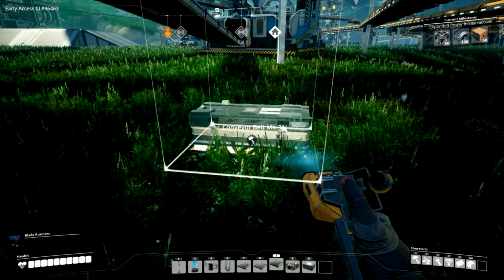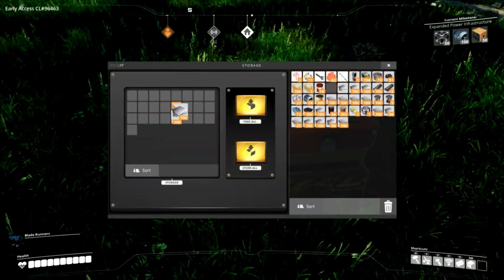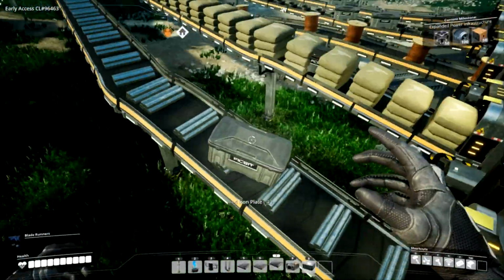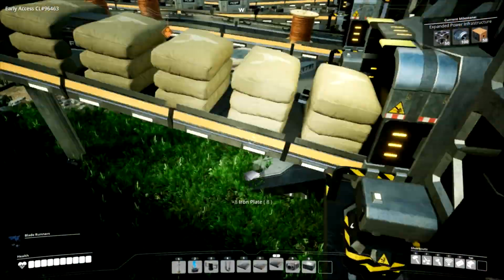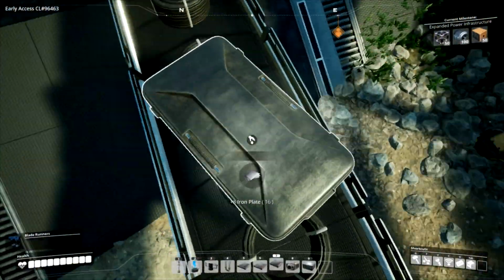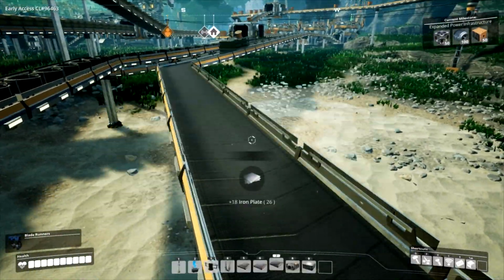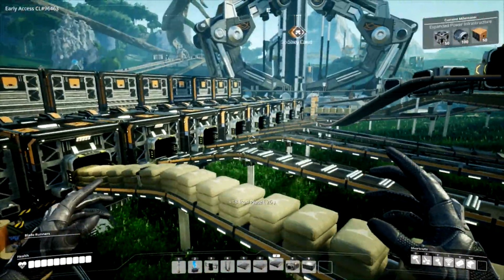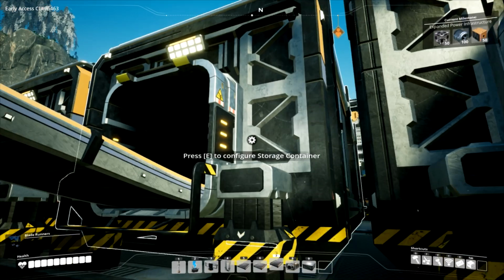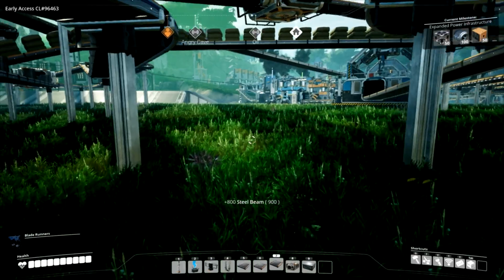I'll just put down a storage container real quick. Oh, and the worst part is, like, the boxes have, like, 4 steel in them. Or 4 plates in them. But it makes my conveyor belts look dumb. Alright. I think that was the ones I had issues with. Alright. There's my steel. Alright, cool.